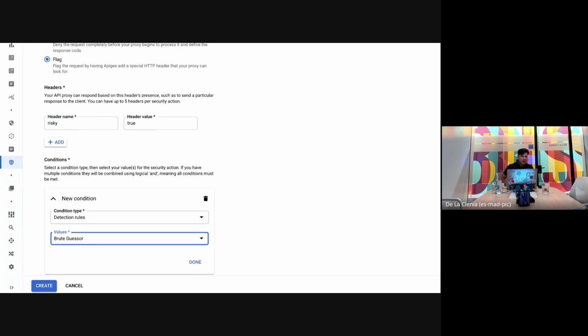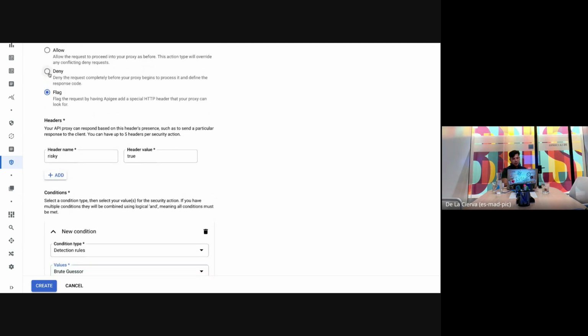So in this case, what is happening here? I'm putting a flag. Let's think that advanced API security, or these security actions, happen before the traffic arrives at or breaches the API proxy or the policies of that API proxy. So what I'm doing is adding a new header for the proxy to process. For example, if I want to send that request to a SIEM, to a different component to be analyzed, this is the way to do it. Next time in the API proxy, I'm going to say, if the header risky is true, please send it to, for example, Chronicle, or do this kind of action.